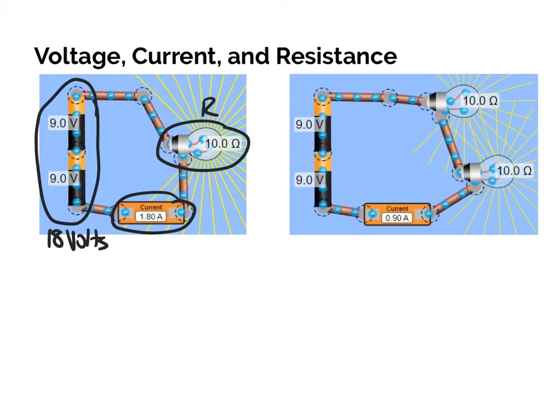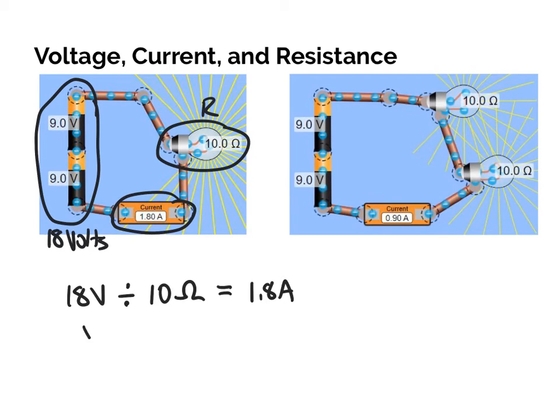Okay, so the current, what we talked about is that current is related first to the batteries. Batteries provide the energy. So here we have 18 volts of energy. We have 10 ohms of resistance. And in the end, what I get overall is 1.8 amps of current. So mathematically, there is actually a relationship. How do I take 18 and 10 and get to 1.8 amps? Understand that what I would do is divide these two things out.